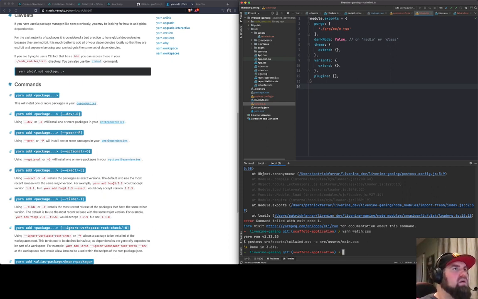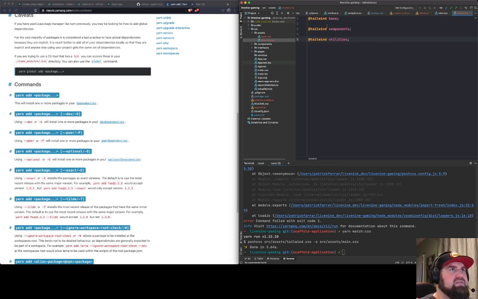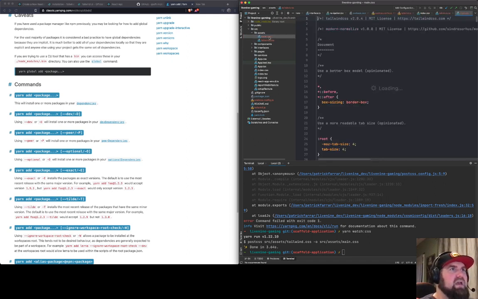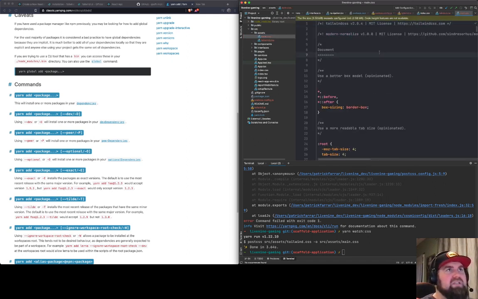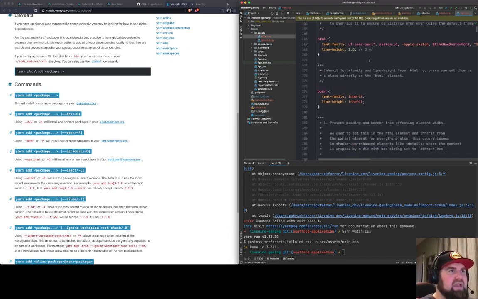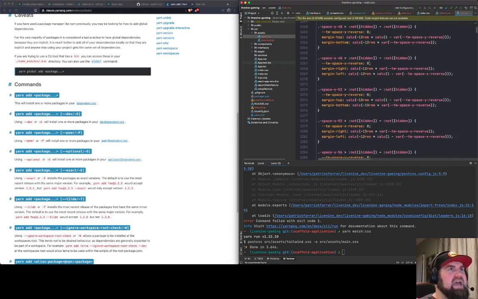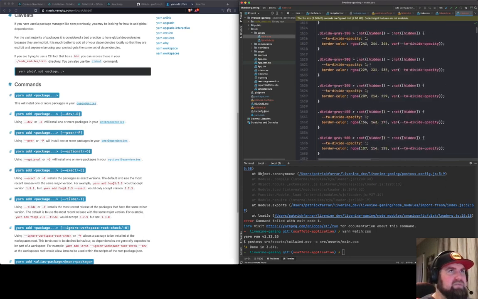Yes. Awesome. So what it did was it took all these Tailwind based components here and built out this main CSS file, which is big, but it's not that big, of things that we have here for Tailwind. So this is pretty legit here.